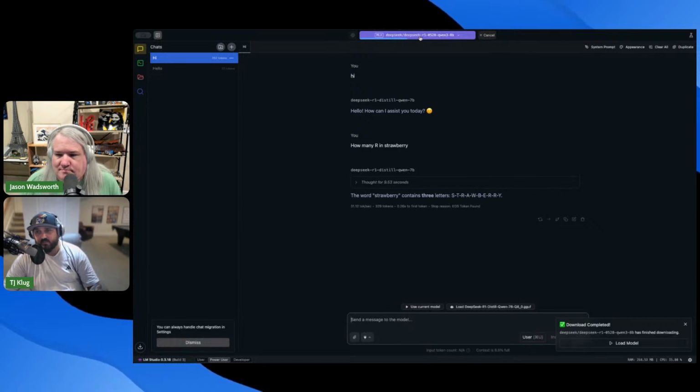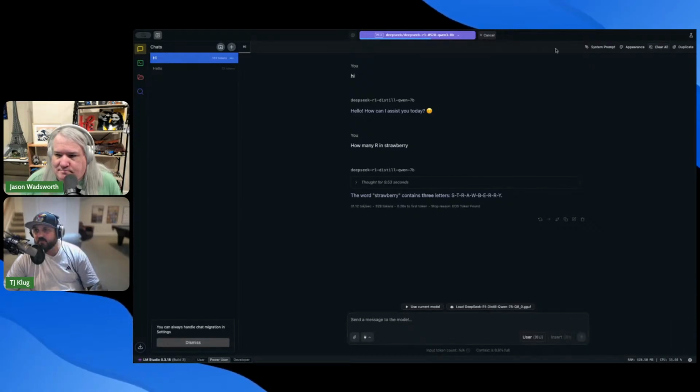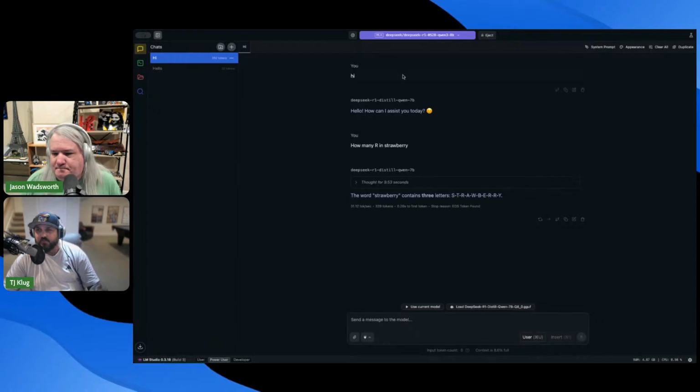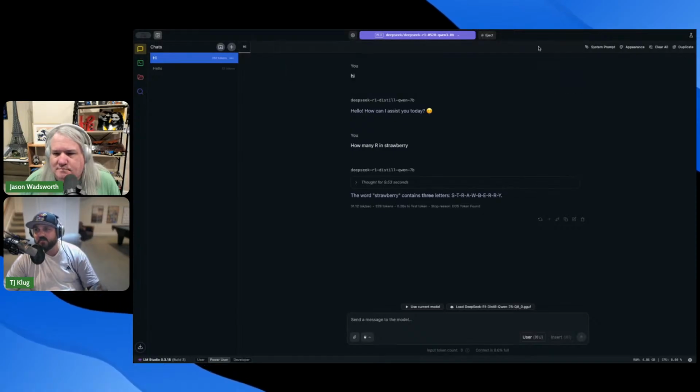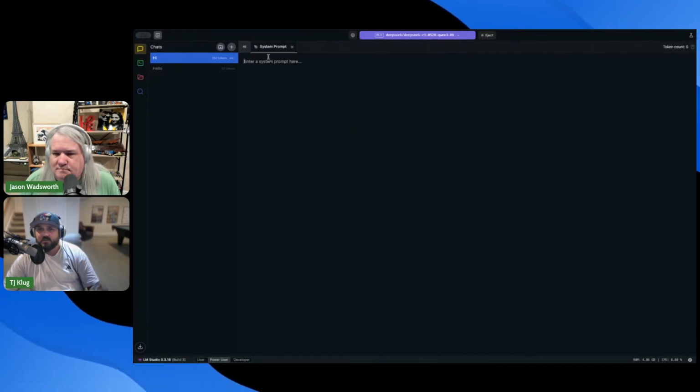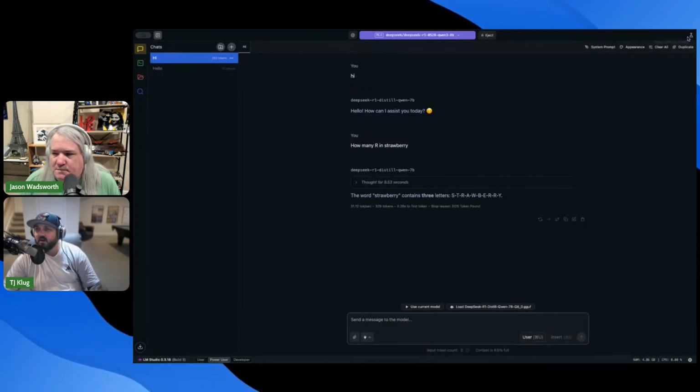So it's basically loading up the model right now. You'll have to bear with me. They changed some of the UI. You can tell it what your context length is. I mean, you can get super involved. You can give it the system prompt.